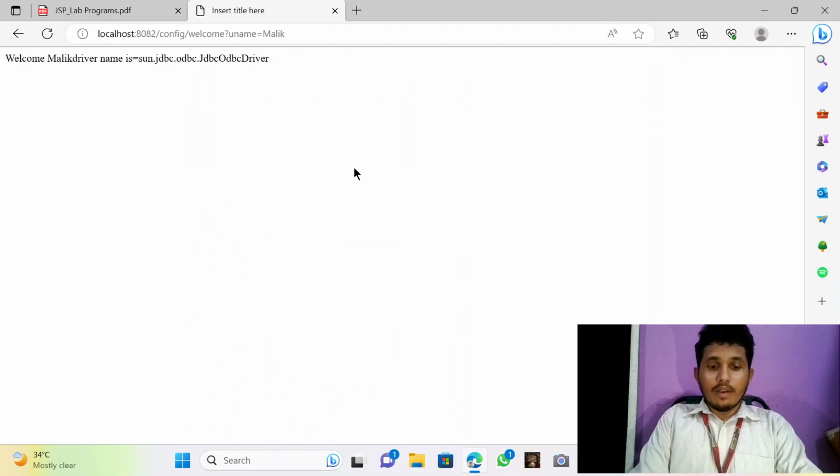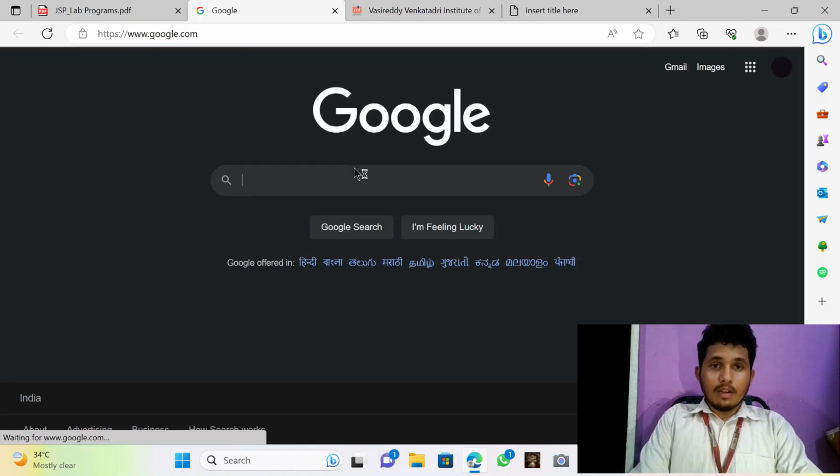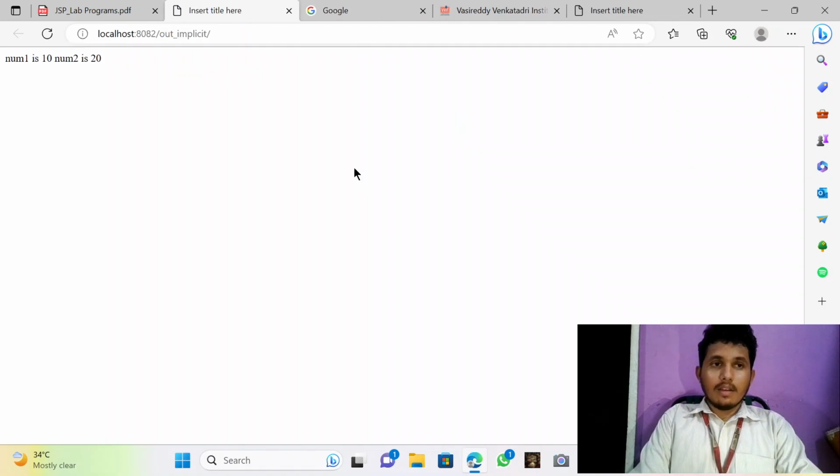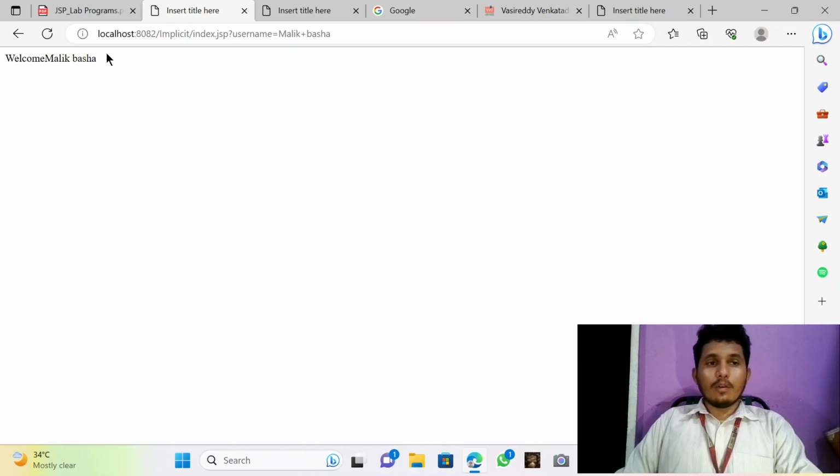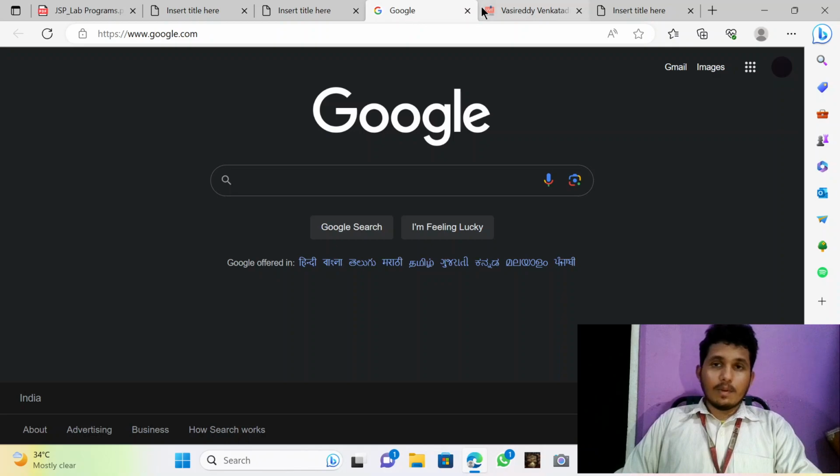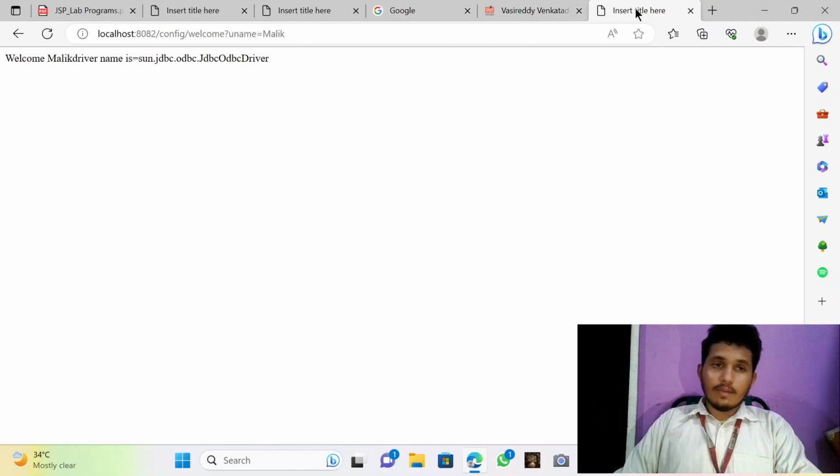These are the outputs: request, out, response, and finally config. So this is all about implicit objects in JSP. Thank you.